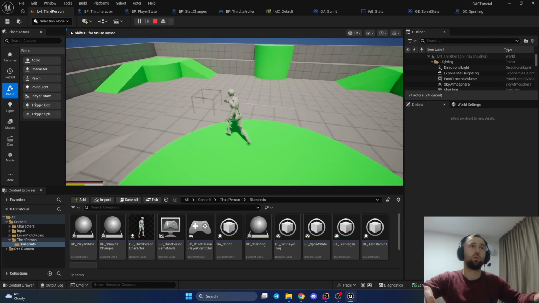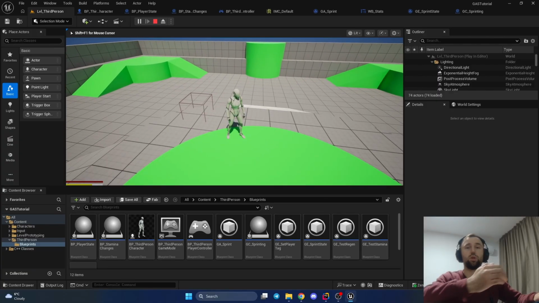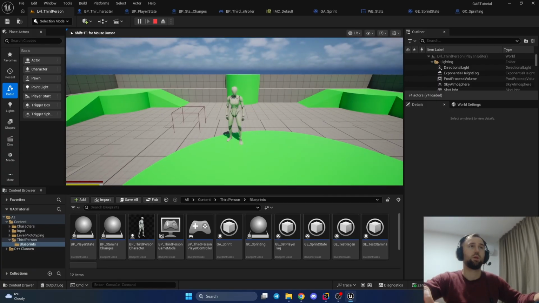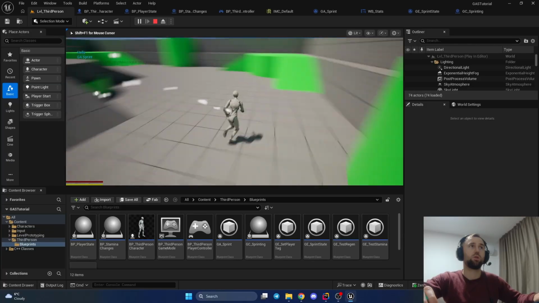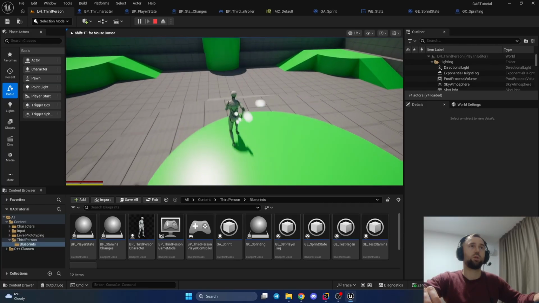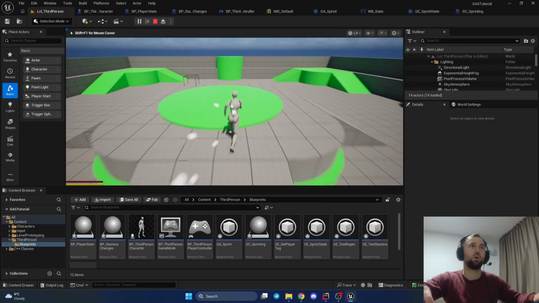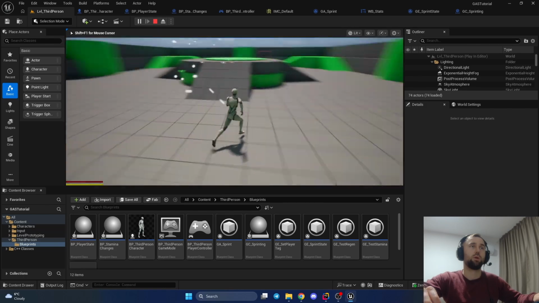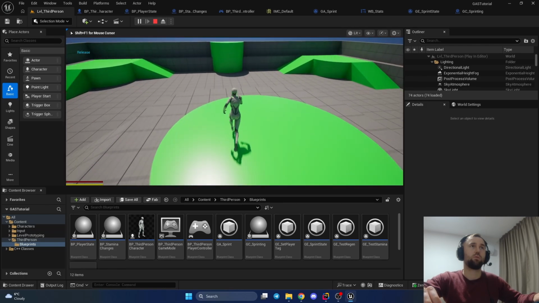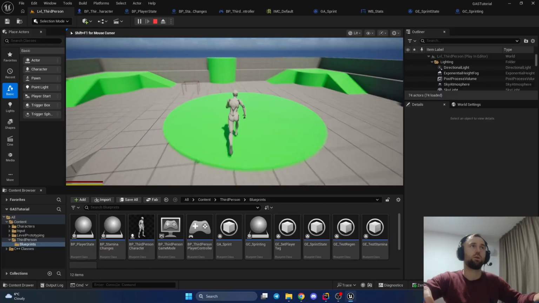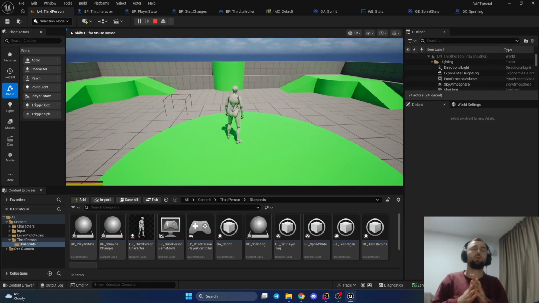We can walk, and for example, here we have regeneration of stamina at the left. We can press Shift and run with this particle from the gameplay cue, and when I stop sprinting, we have the release of our key binding, and it works in the Gameplay Ability System smoothly. Part of it is in C++, but mostly I explain it in Blueprints.